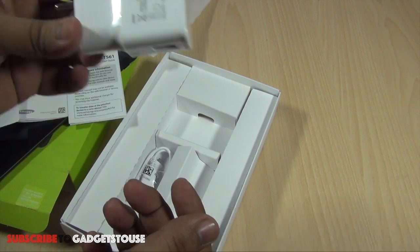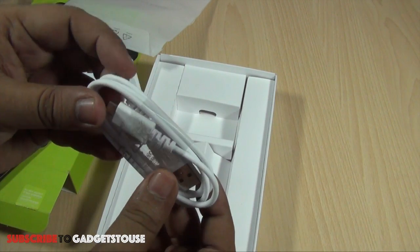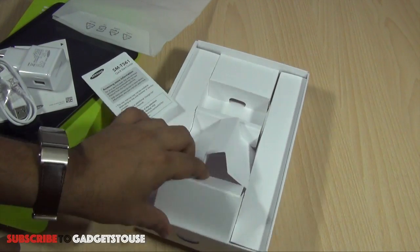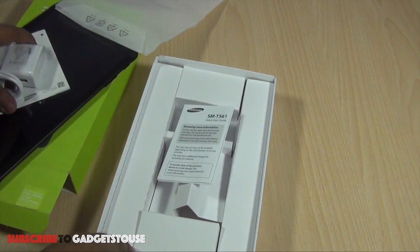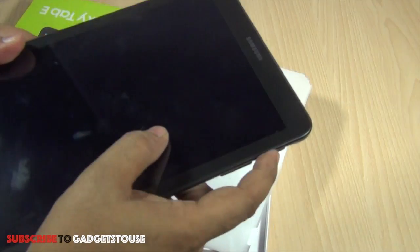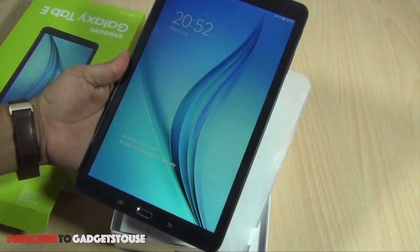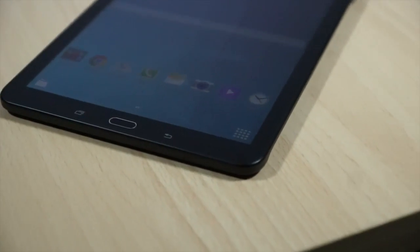This will charge this one much faster, and you have a data cable over there which can be used for data syncing as well as for charging. So these are all the things which you have inside the package. There is nothing else inside the package. Let me just keep the packaging aside for a while, and we will take a closer look over the Samsung Galaxy Tab E.